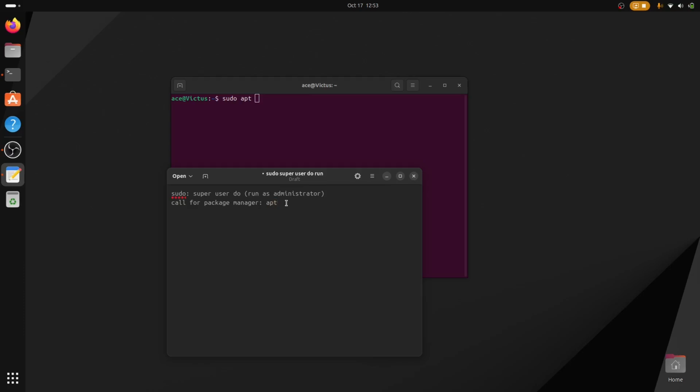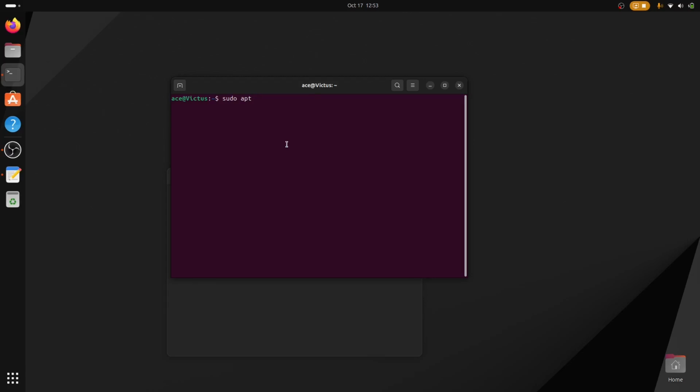If you have anything package related, you're gonna call apt, and then later you're gonna type the command that you want to execute. You can update, upgrade your packages, install, remove, etc. For us now, we're gonna need to install, let's see, what do I want to install?